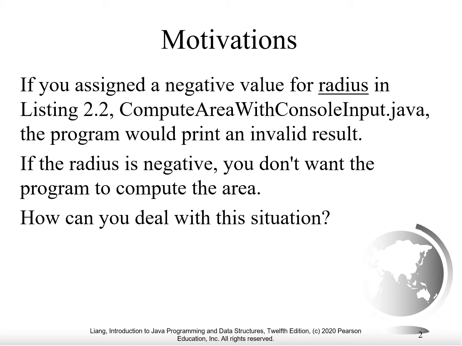Now we want to consider the case when the user may, either accidentally or on purpose, enter a negative value for the radius. Of course, this is an invalid input, so we don't want to continue with the computation. Instead, we may prefer to inform the user that their input was invalid and end the program. Until now, we have no way to do this. In this chapter, we will introduce the solution, the selection statement.